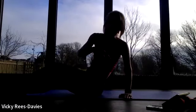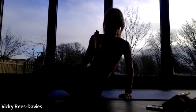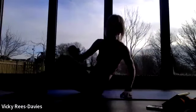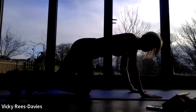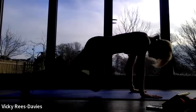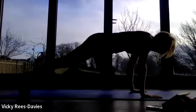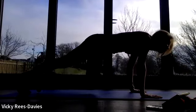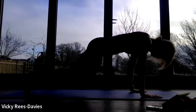Okay, so plank with the knee drive, just plank or reverse. So you can, if you don't want to. Okay, ready? Let's try plank. That's it. Tuck the toes under, push up, and just hold it. 5 seconds, and then have a break.